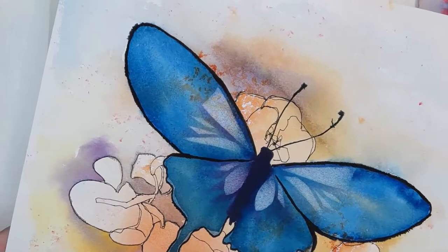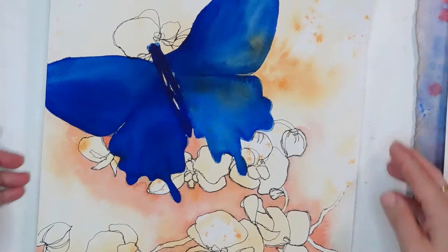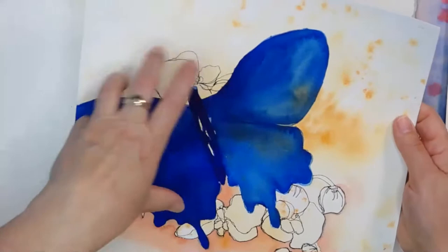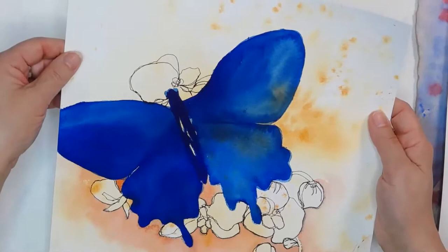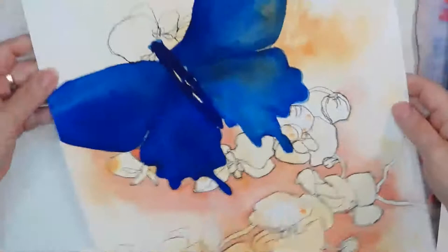So firstly, I need to control the water when I do the top of this one. It's really important. If I'd mucked up one of the ones down the bottom, maybe you wouldn't notice it so much. But up here, the antennae are going to go in. It's a really important part, so I really want to control it. So I think what I'll do is paint it and dry it with the hairdryer immediately, because, again, my paper is buckling. If I show you on the edge, can you see how buckled it is? Hard to tell. Anyway, the point is, I'm going to control it.